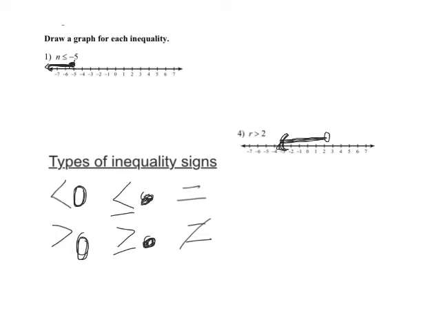So right now, if you notice, when I have my variable first, and this only happens in this case, when my variable's first, this inequality sign points the direction that my arrow is going to be going. And actually on this one, it was a little bit misleading because it doesn't stop there. The arrow goes all the way. So this right here, r can be any of these numbers over here. N can be any of these numbers over here.